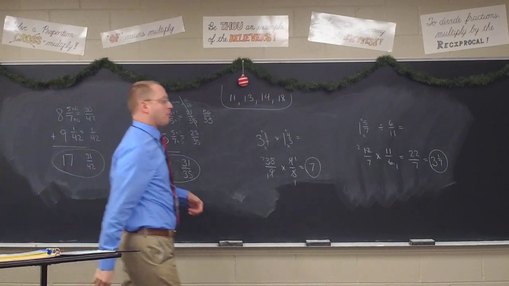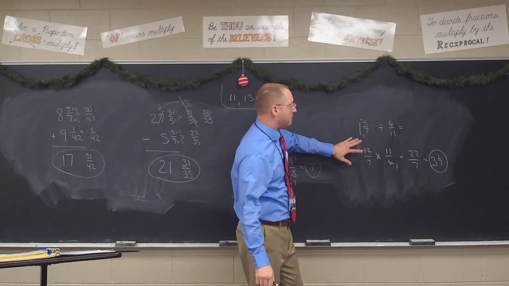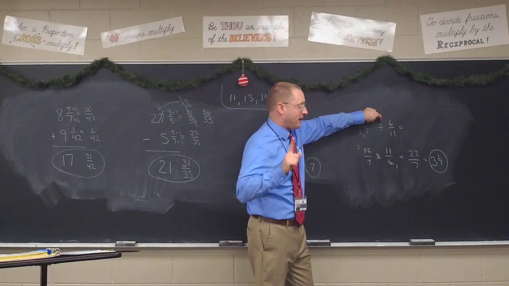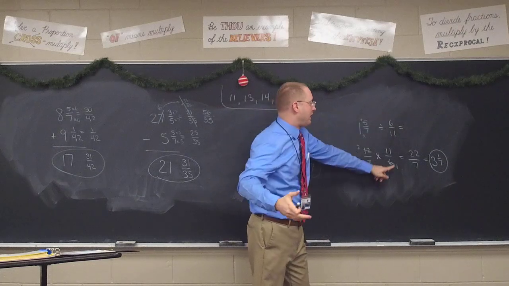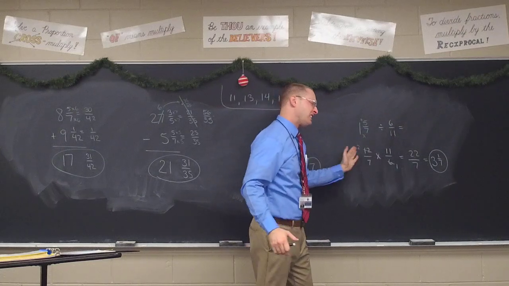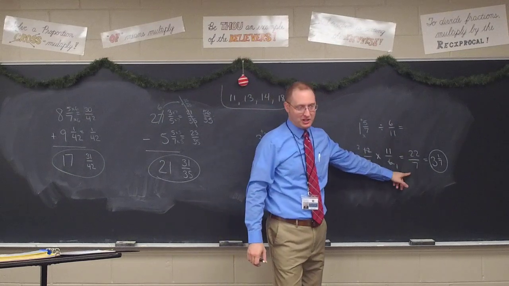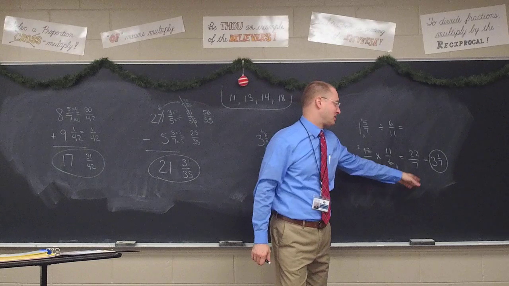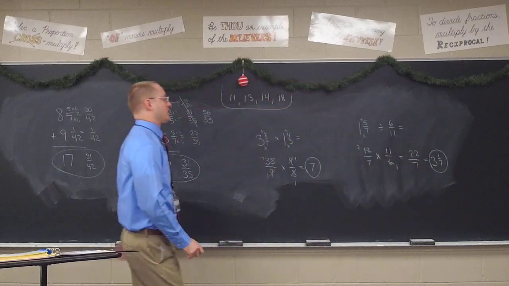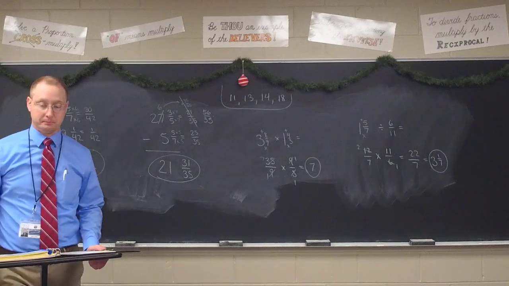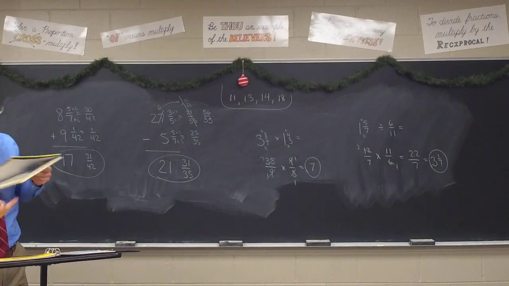Number 18 starts out much the same way. Multiply and add gets 12 sevenths. But do we ever divide, class? No. That's where we're going to multiply by the reciprocal. Flip it, make it an 11 sixths. Do a little canceling, not much. Get 2 and 1 to get 22 sevenths. Am I allowed to leave the improper fraction? No. No. Make it a mixed number, 3 and 1 seventh is our answer. How many got that? Those who made it to number 18. Questions on fractions. Drop down to number 21 if you would, please.